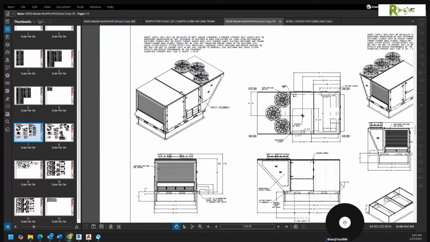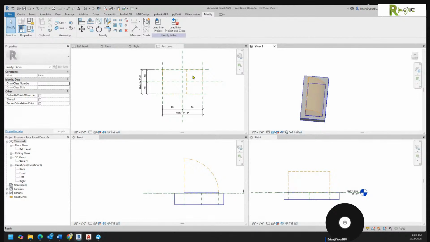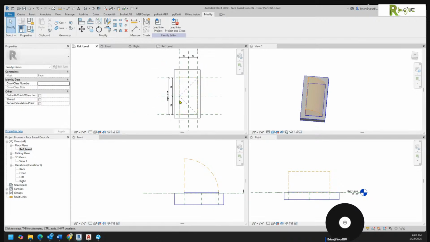So to do that, I forget where I was in Revit. Let's see, because this is the most challenging part. Because of how Autodesk does this, you can't tell which one of these tabs is which file if I have multiple ones open. So what I like to do is come into this view, and you'll find if I go to the reference level, boom, it popped to that reference level.